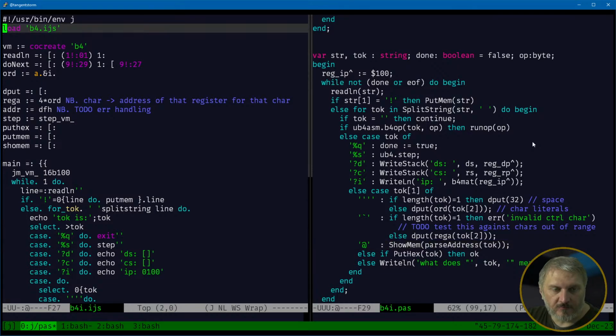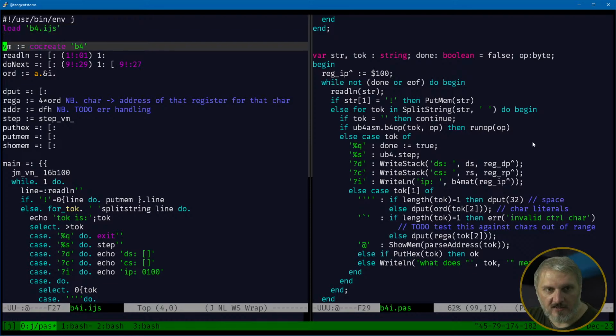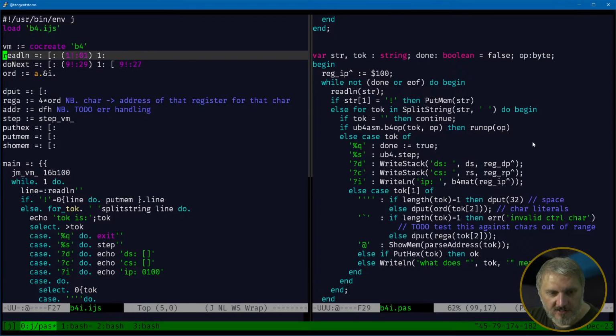Anyway, J is a very odd language. You can see some of the code at the top here. If you want to read a line of text from standard input, this is what that looks like. This is the definition of that function. This exclamation point colon is a system library, and the number on the left is a group of system commands. So it's group 1, and on the right it's function number 1 of group 1. Group 1 has something to do with input and output, and then there's a 0 and a 1, like read and write and all these things.